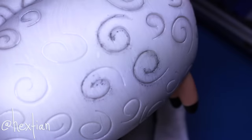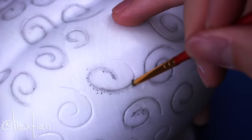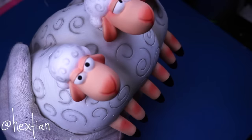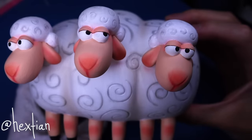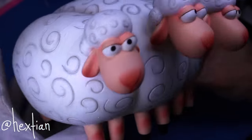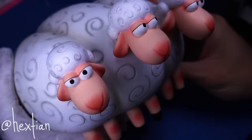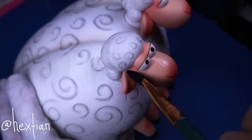I think it was set to be $100 from Target, which I don't think is worth it. And it's definitely not worth what I ordered her for, which was $200 from eBay. But I really wanted them, and I know Bo Peep would be so lonely without her sheep. Again, I glazed the entire sheep with Liquitex to give the porcelain look.